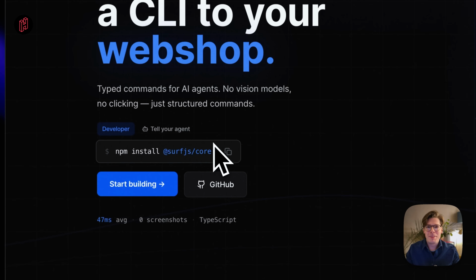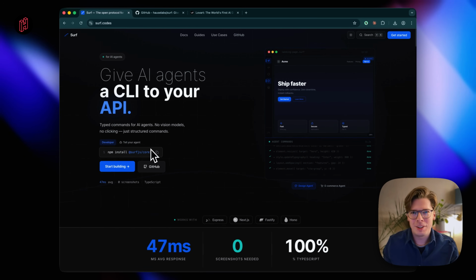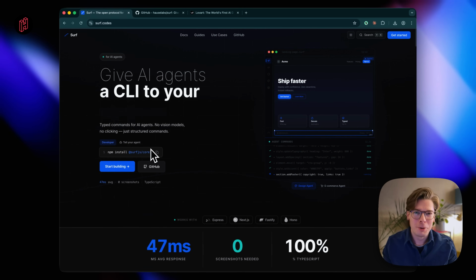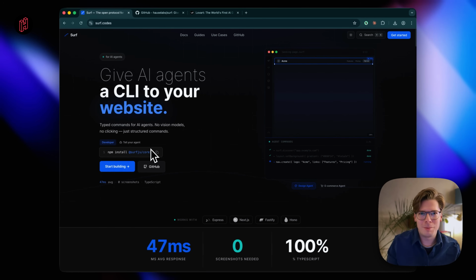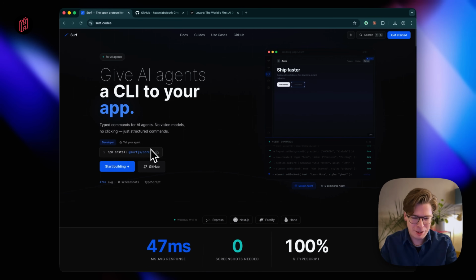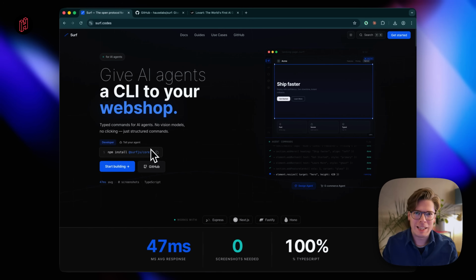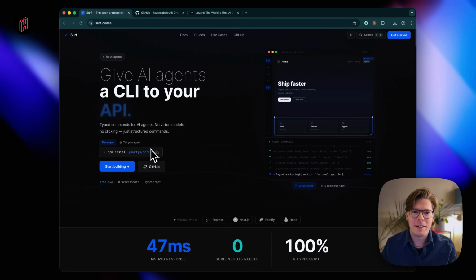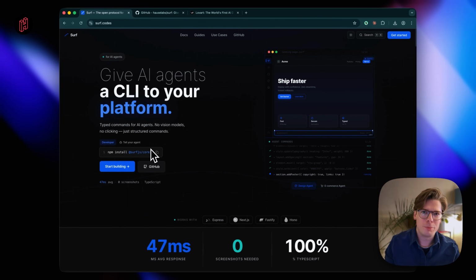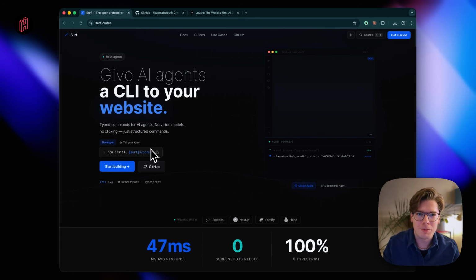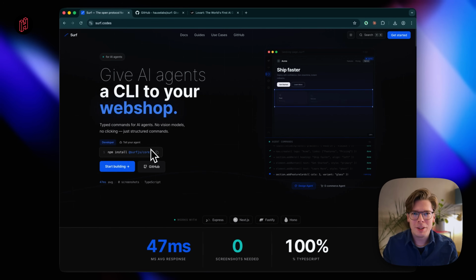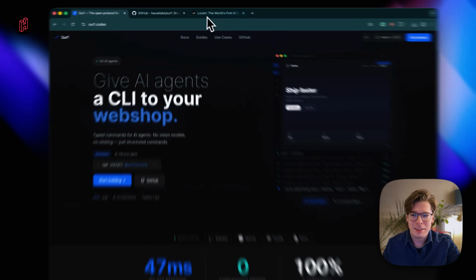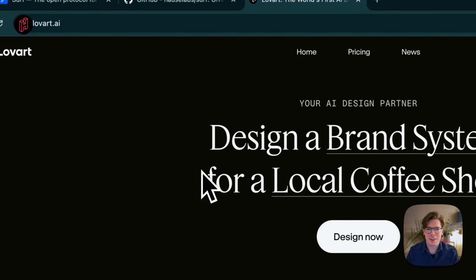But the issue is that we've just launched this, so no one knows about it yet. So obviously, we would like to create some assets, some Instagram posts, generally just brand it and have some material that we can upload to various platforms so that we raise awareness of this new library. So what I'll be using is this new tool I discovered called Lovart.ai.